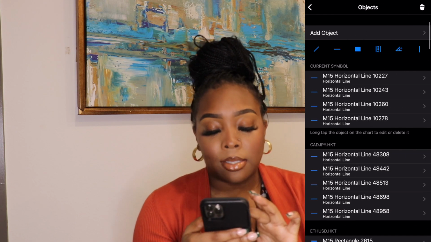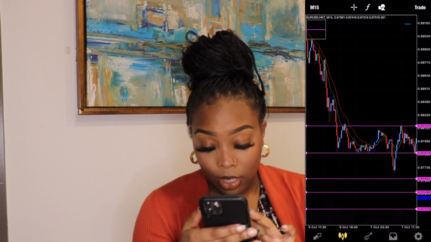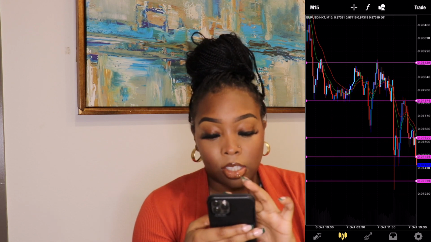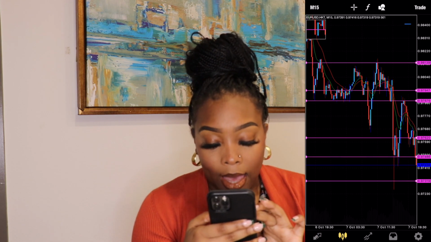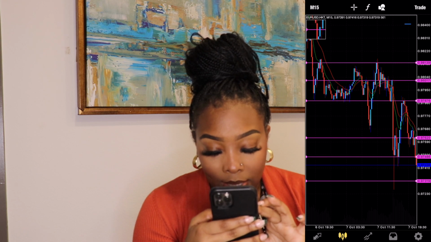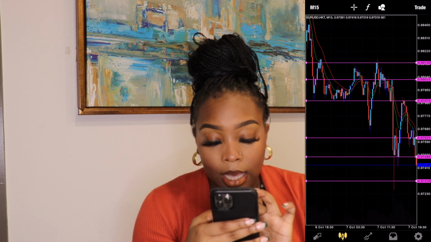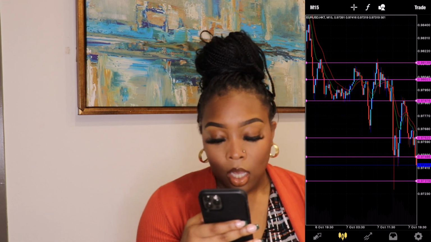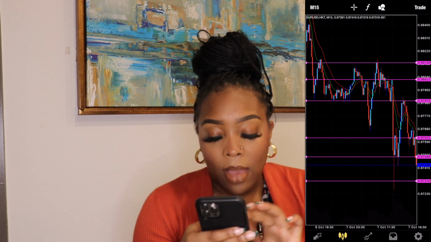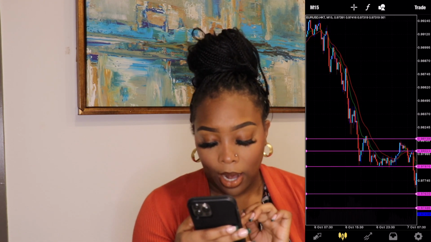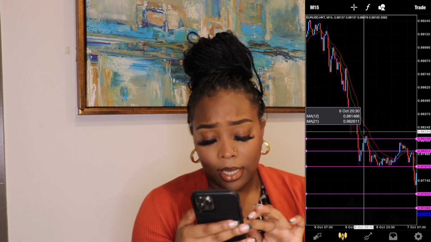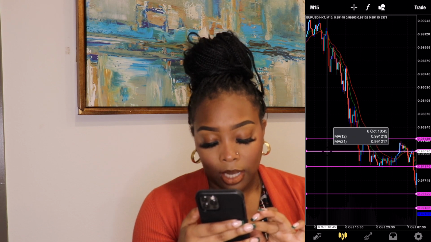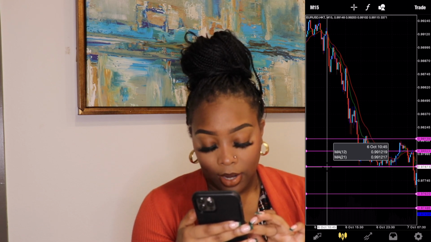If I was to go in the past, again, I would try to create support and resistance lines just like this. All right. And since there's so much movement going on here, I am going to find another position. Right here, I see these two flat bottoms, which is in this area, this is where I lined it at. So if I was to start in this area, this is my resistance line. Wherever this is landing, this is my resistance line. This is my support line. This is also my support line.